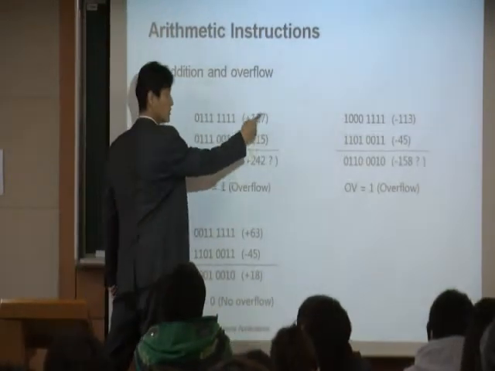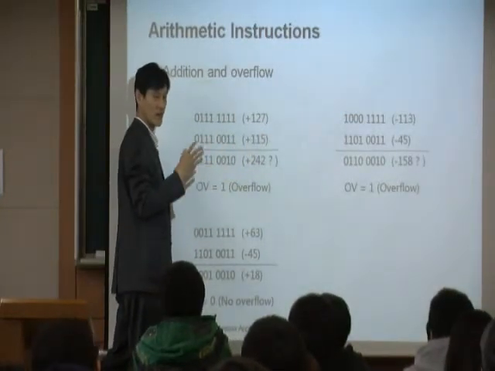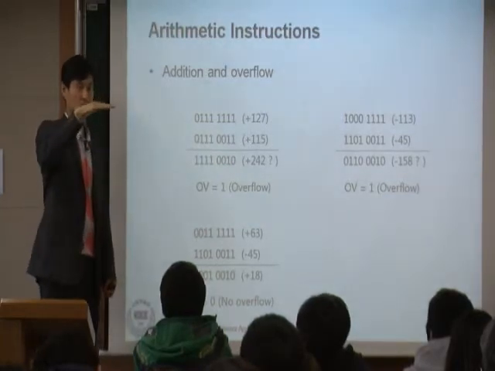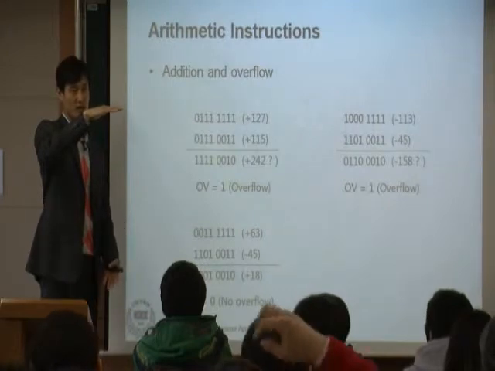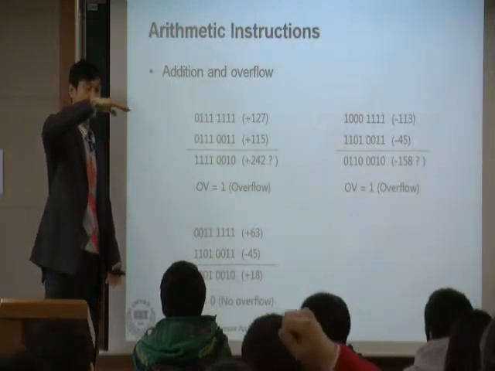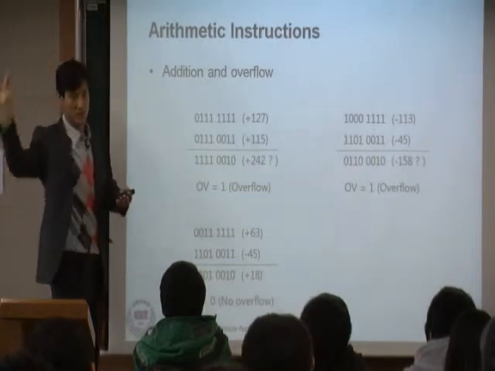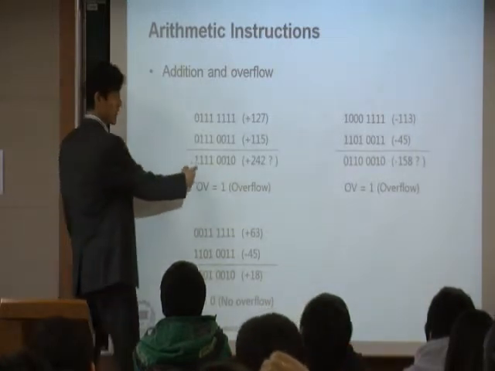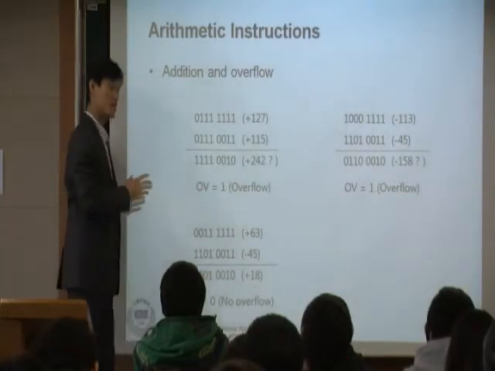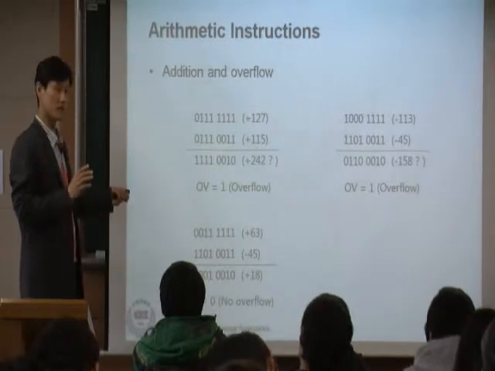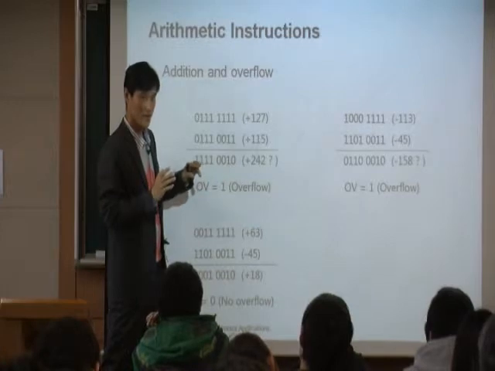So when you add these two, this is actually larger than 128. 128 is the largest value in 2's complement. The minimum value is minus 128. So if you have a value larger than 127, then the value wraps up like this and becomes negative. So this value actually is a negative value. Okay? When you read this one in 2's complement, then this value actually is negative.